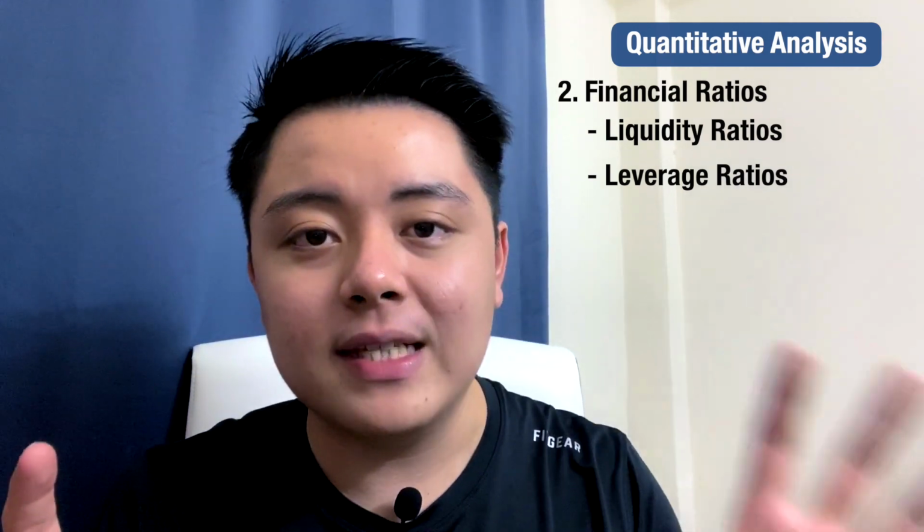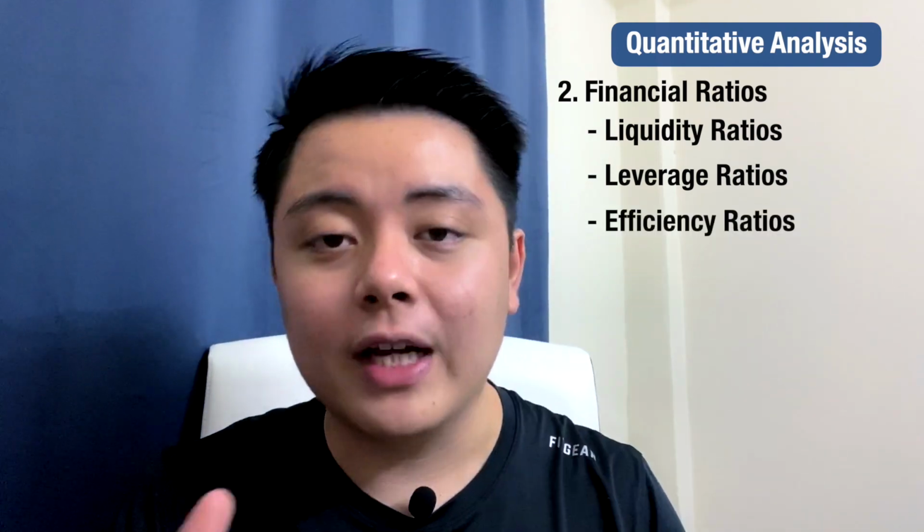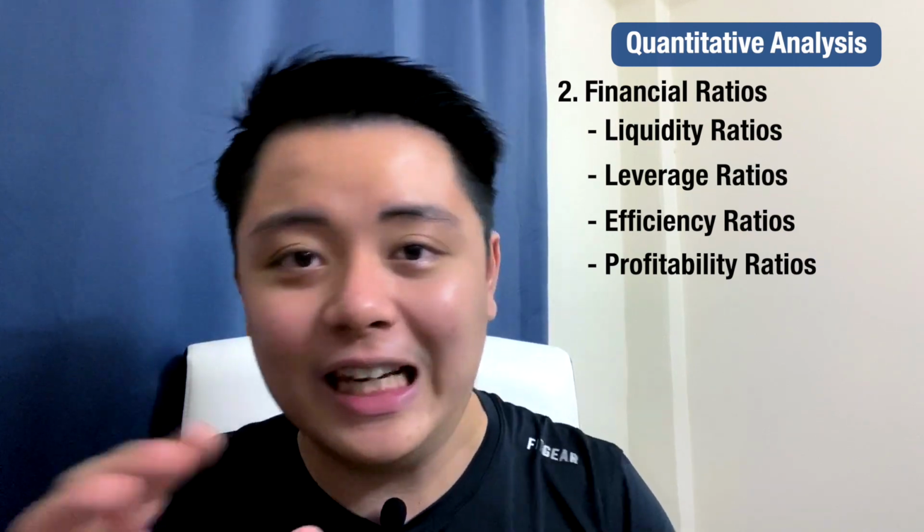Alright, so once you have extracted all the raw elements from the financial statements, then you are ready for the next step, which is to calculate the financial ratios. So the financial ratios are generally grouped into 5 main groups. The first group is the liquidity ratios, which measure a company's ability to meet its short and also long-term obligations and borrowings. Then we have the leverage ratios, which measure a company's relative amount of assets which are provided from its debts. Thirdly, we have the efficiency ratio, which is a measure of a company's operating efficiency. Number 4, we have the profitability ratios, which measure a company's ability to generate income from its revenue and also its balance sheets, etc.